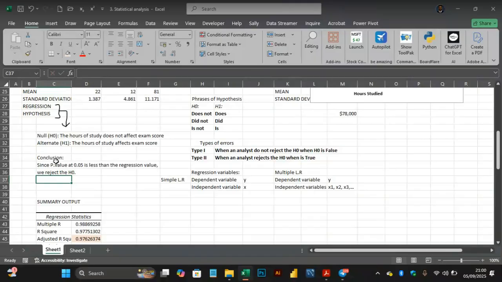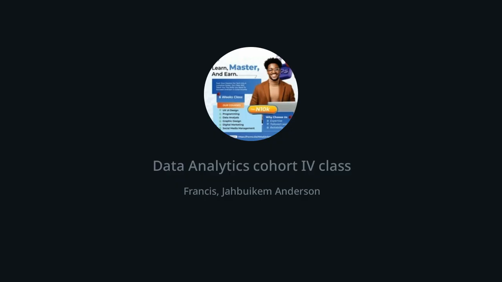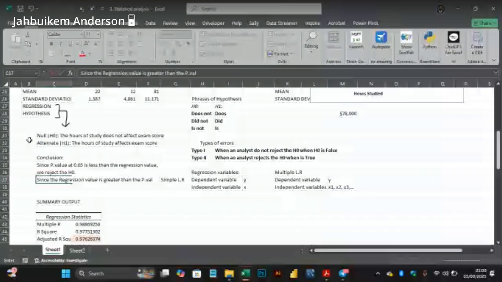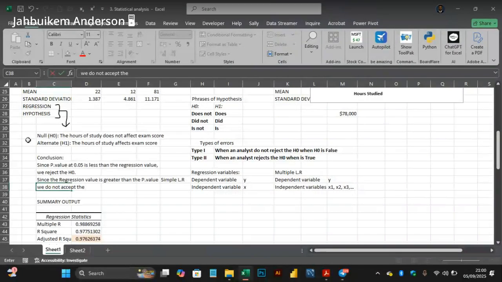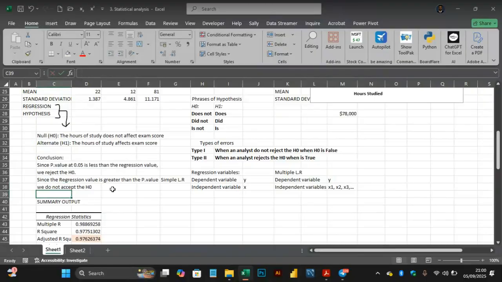But sometimes you can say, since the regression value is greater than the p-value, we do not accept the H0. So either case that works best for you, no problem.